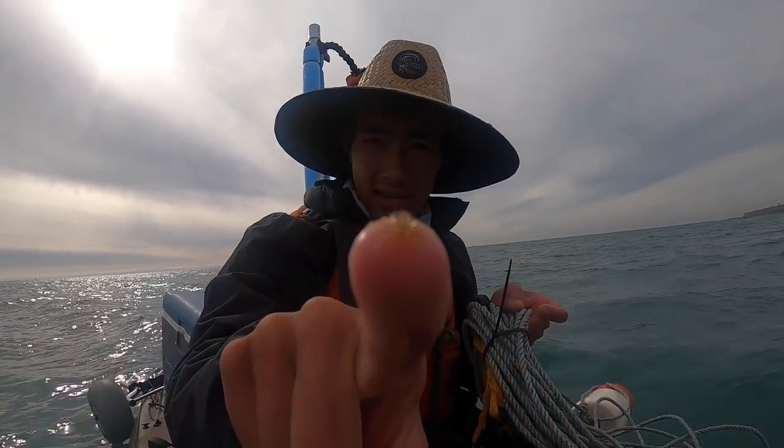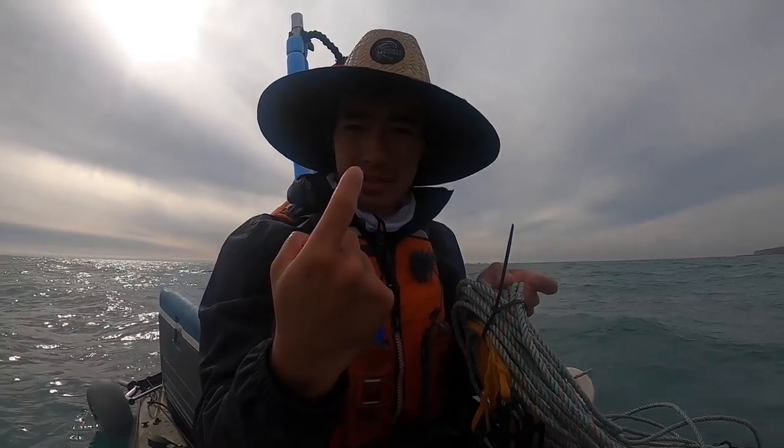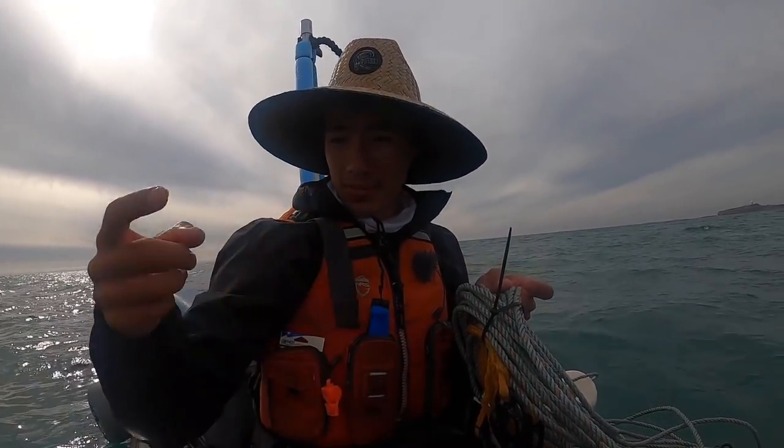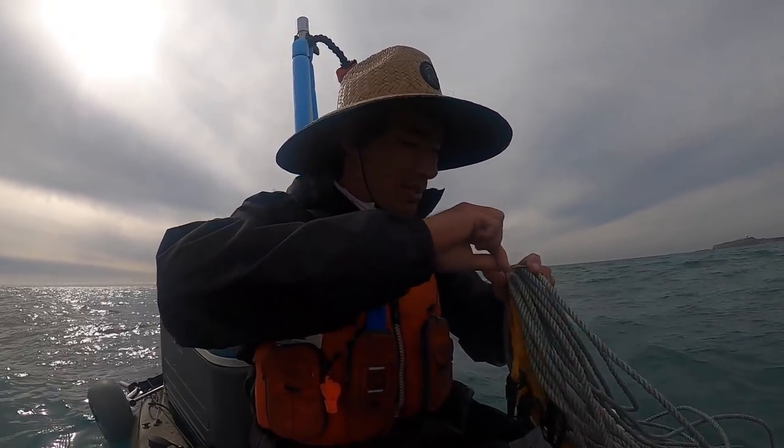I don't know if you guys can see that. There's a little baby crab there. Not sure if it's a Dungeness, but if so, hopefully I catch it again in a couple years when it's a 7-incher.